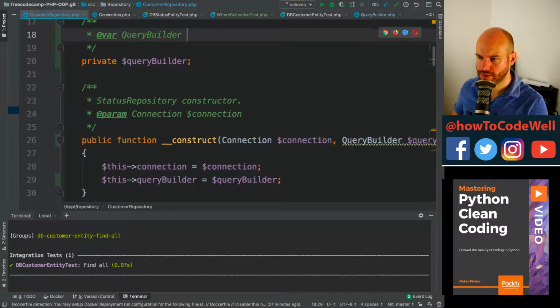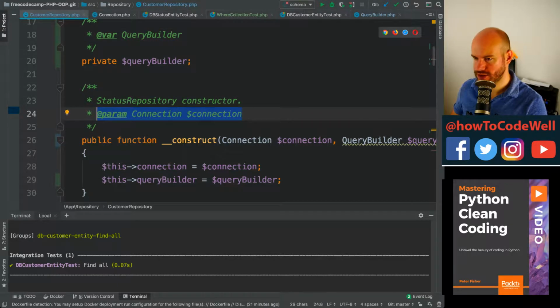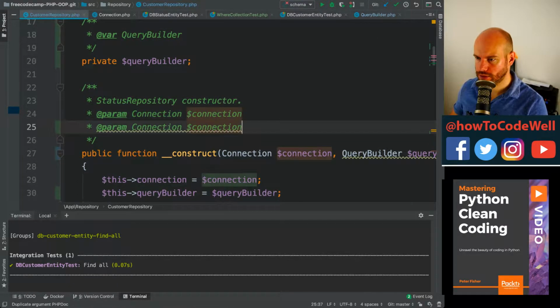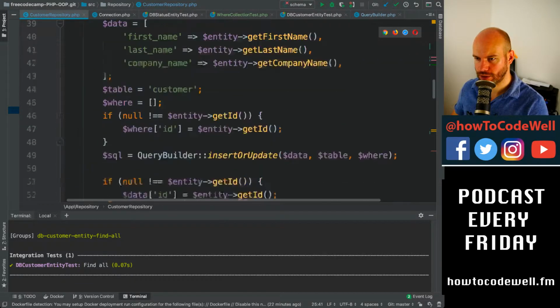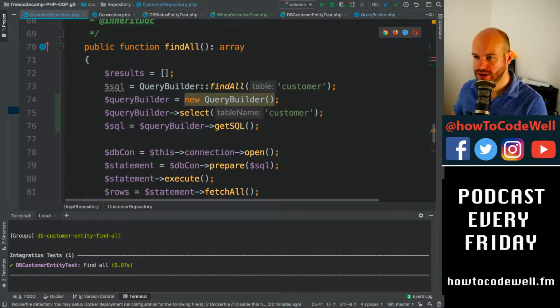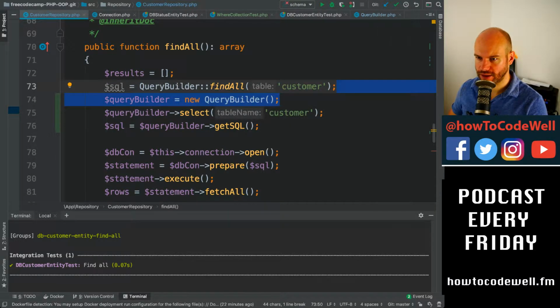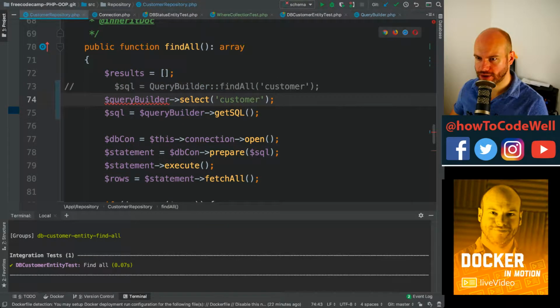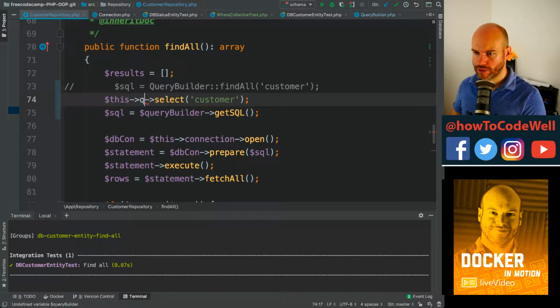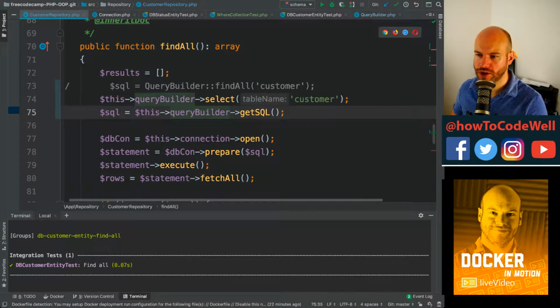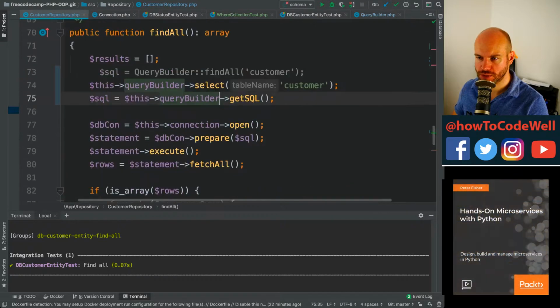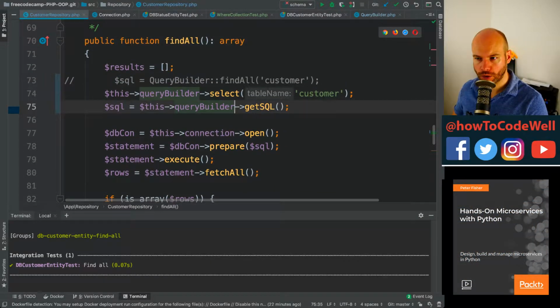All right. And obviously change that parameter to be query builder. Now, I don't like this. So this probably won't be how it ends up if this actually works. I don't like this at all. I'm just going to comment that line out and then do this query builder, and then this query builder. One could argue that perhaps the repositories should themselves extend the query builder or something. I don't know. Maybe not.